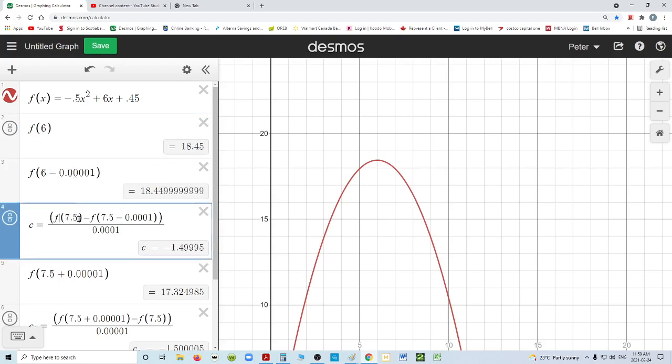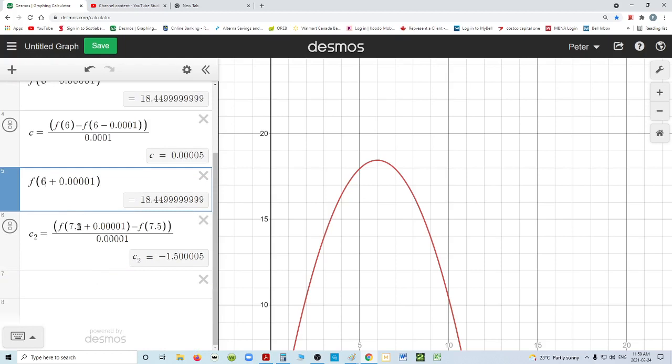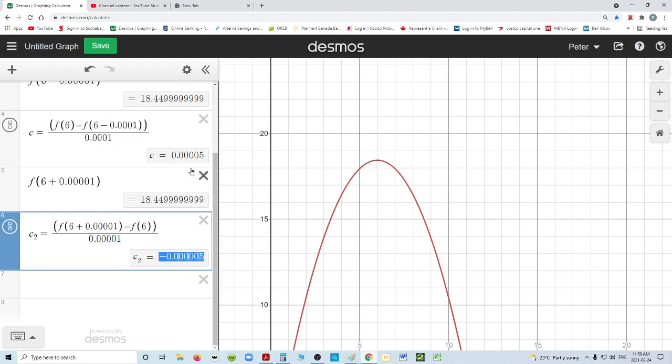It's 6. So that means I'm going to take a value slightly less than 6, and I'm going to put it in my rate of change calculator here. So I'm taking the rate of change between f of 6 and a point slightly to the left of 6, divided by h. It's essentially just delta y divided by delta x. And I see almost 0 and positive, which is what I would expect. Then I'm going to take a value slightly to the right of 6 and put it in my rate of change calculator. I take the point slightly to the right, minus that point, those are the y values up here, divided by the x change, which is always just my h. And I see a negative, almost 0 slope, identical to this one because it's equidistant on either side.